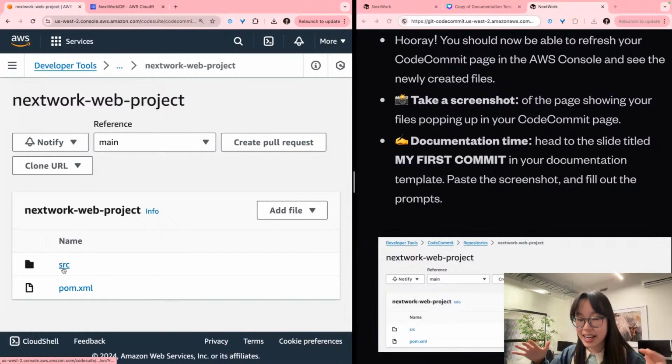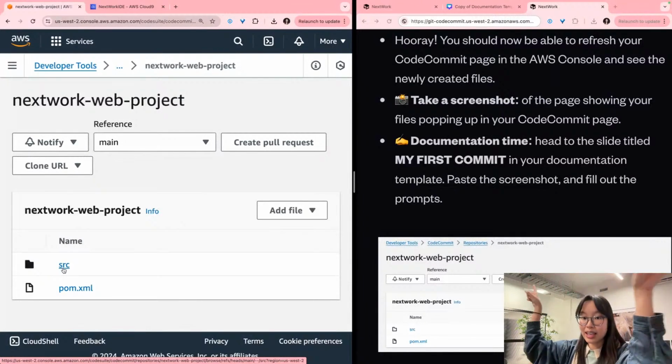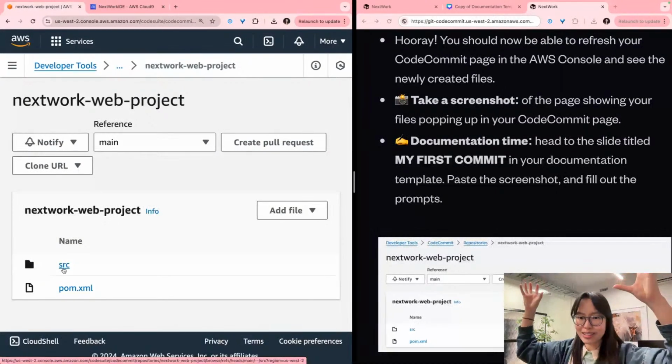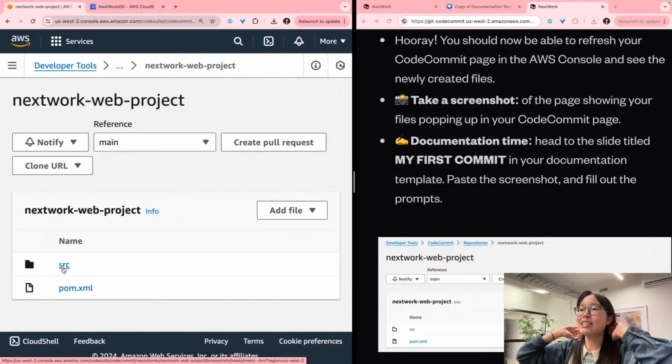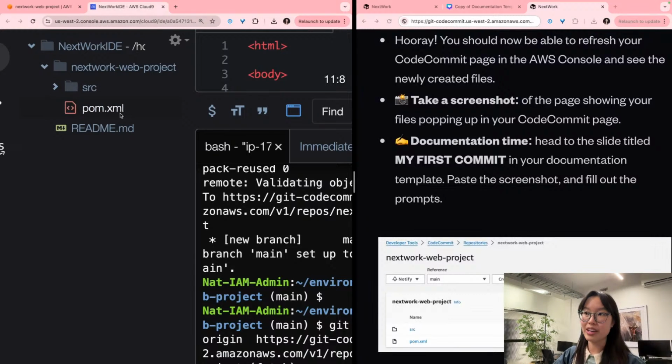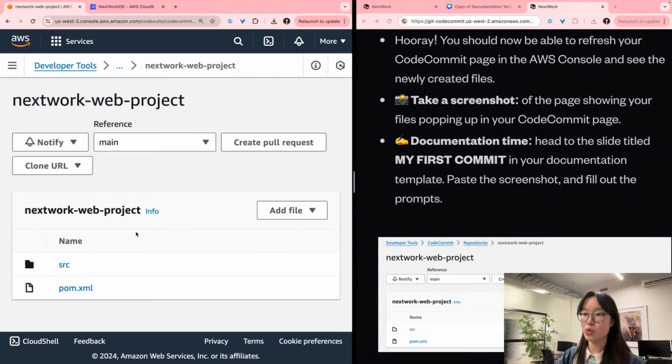So what's happening right now is we have our local repository that's like our local workspace of different folders and files. And then we have our CodeCommit repository that's in the cloud, that is basically like the main home, the main vault, or the main saved area for our project. And what just happened is we've pushed all of the changes from our local repository into what is in the cloud. So that's why you can see it now in our CodeCommit repository. It's basically been pushed upstream into here. So that's awesome to see.